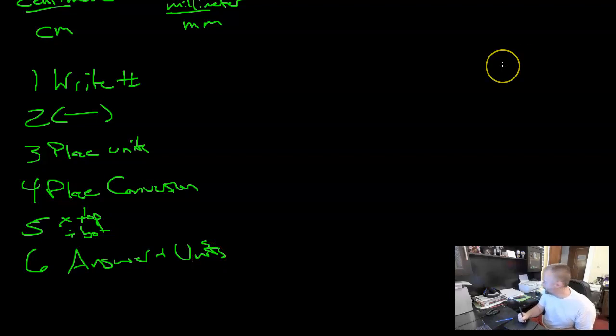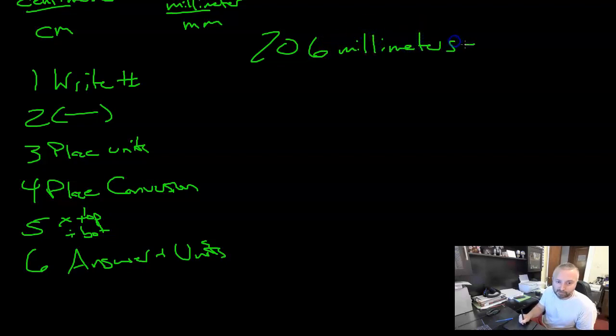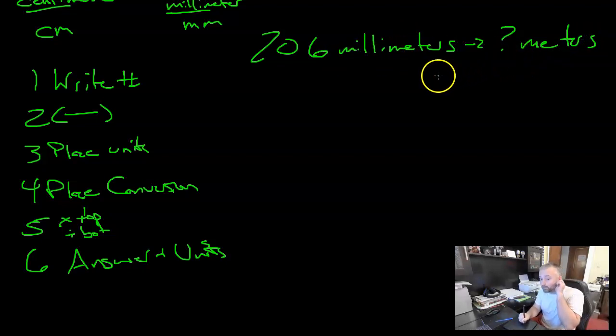So let's say I had a problem such as 206 millimeters, to how many meters is that going to be? Oops, I should actually, hold on a second. Let's write it all the way out. Oftentimes in a problem, you're going to see it say the full word. Again, I'm completely fine with you using the abbreviation. That's why they're there, to make our lives a little bit simpler.